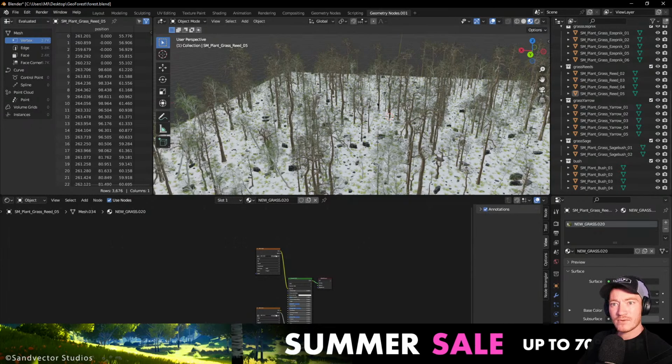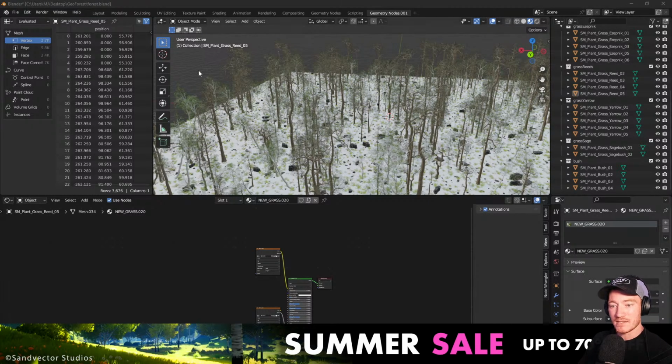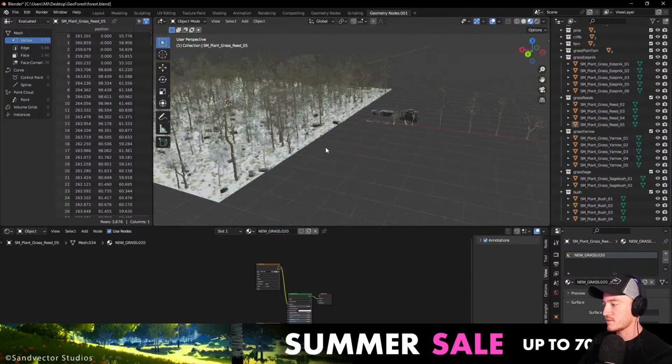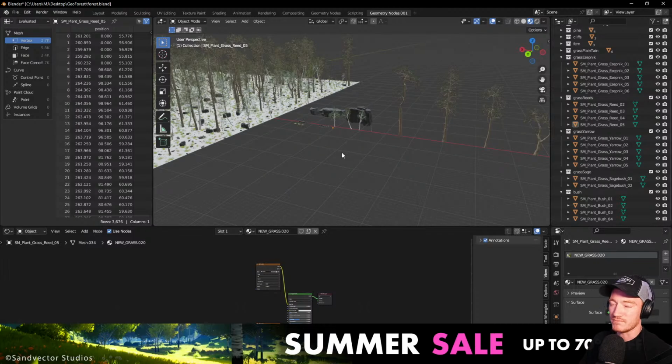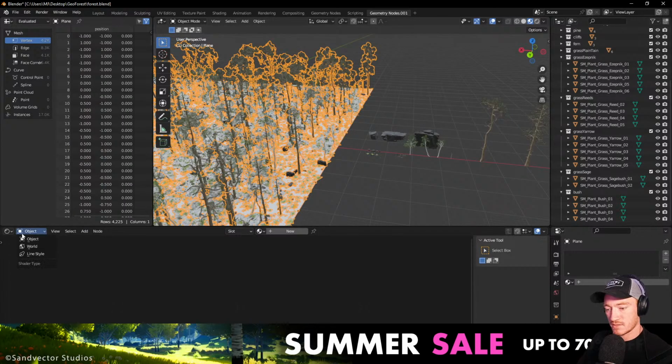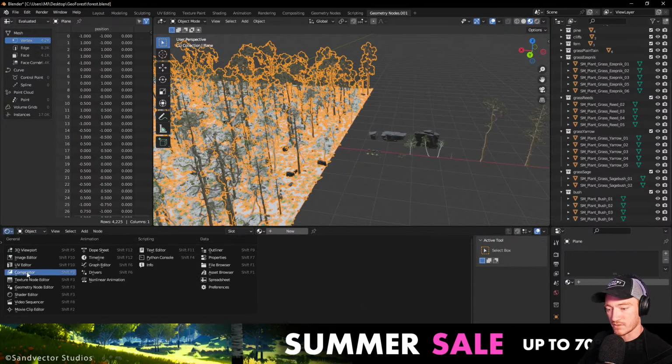Okay, now I don't know how many are here from last time, but I made some changes. There's not so many changes, I've just updated a few things in the geometry nodes. So I'll just quickly try to go through those.